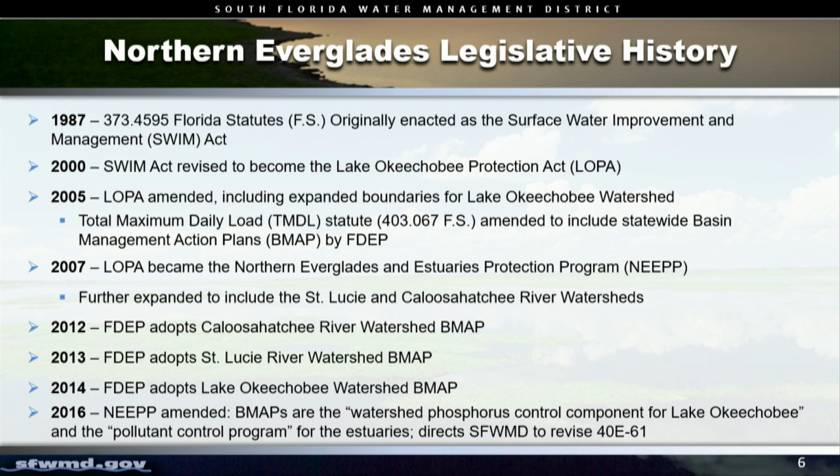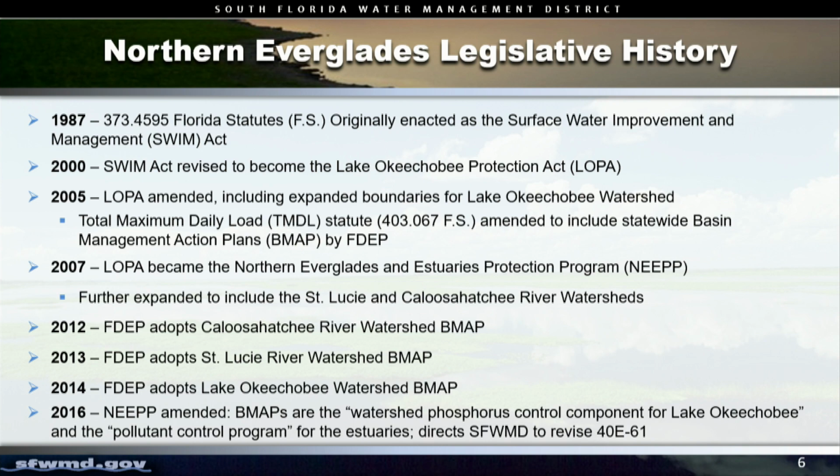That statute governs how DEP develops its total maximum daily loads and determines how water bodies are impaired. And in 2005, that statute was amended to say that the Department of Environmental Protection could use something called Basin Management Action Plans, or BMAPs, as the plans for restoration where they have developed TMDLs. It said they could. It didn't say that they had to.